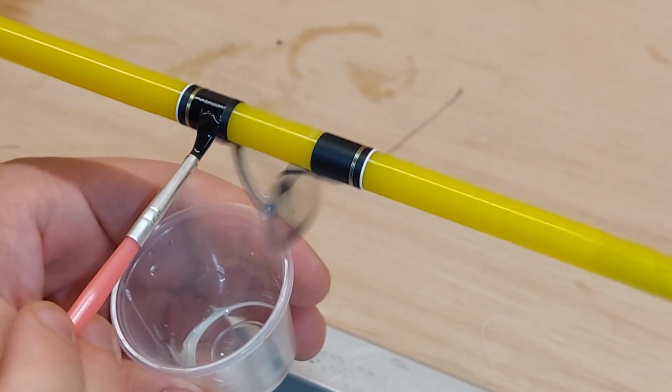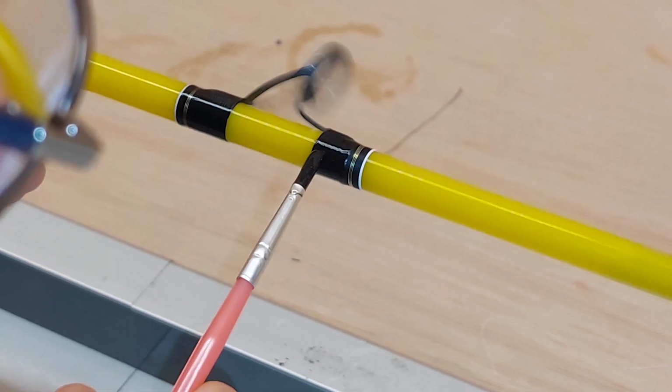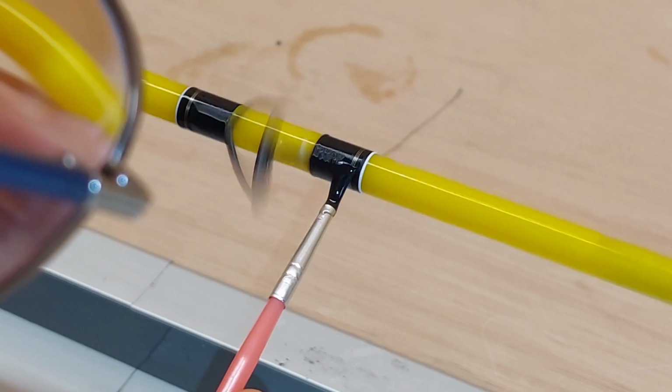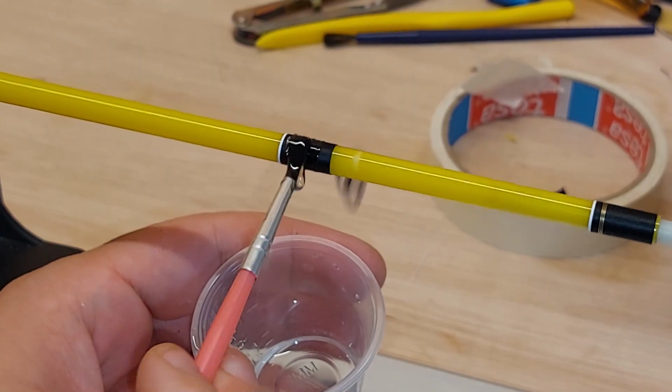Exact same thing here for this guide, except this one was a little bit wobbly, which makes it harder to apply the finish nicely and evenly, but we got it done. Single foot guide makes life a little bit easier.